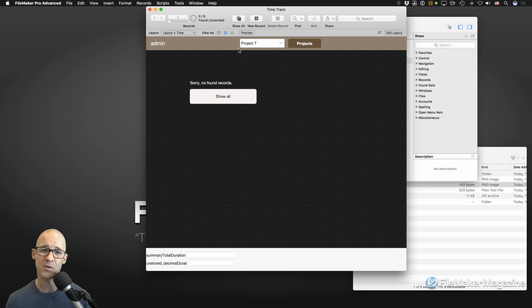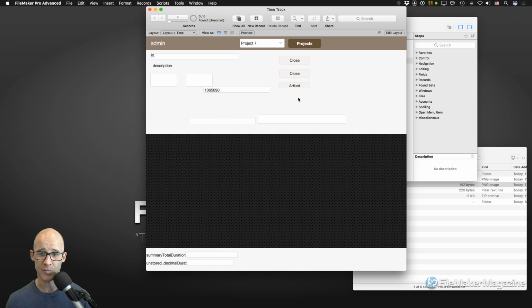But what happens if I switch to a form view? When I switch to a form view, notice that everything went away. Why? Because that script, that layout trigger, is taking that function and saying, if the view changes from form view to list view, I want you to go to this other tab. And it just so happens that the other tab is off screen.